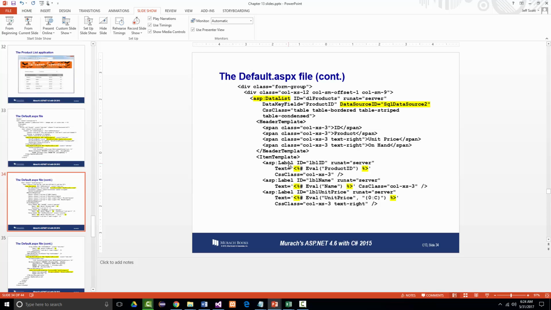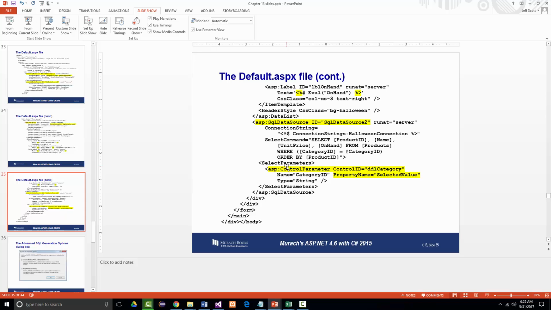Now, we're using Bootstrap here, so we can use Bootstrap CSS classes for tables to format, so you'll see very little formatting on here. And the binding is being done in here via the Eval. This is not a two-way binding. And the associated select statement with our second data source is here.